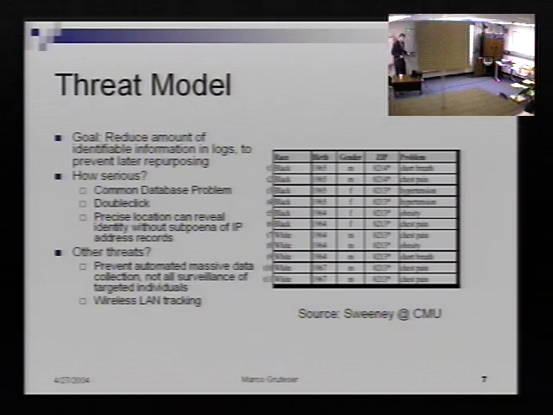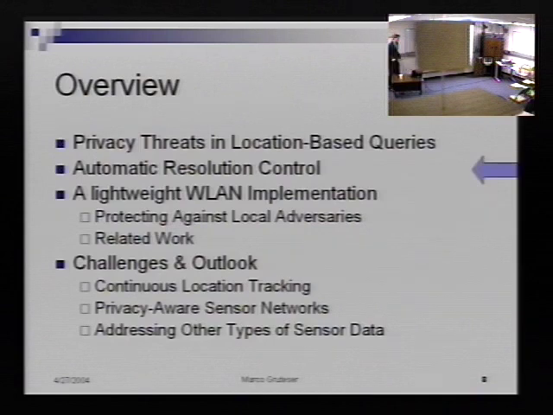Are there other threats? Well, yes. What we are looking at here is preventing the identification of queries in log files after the fact, so preventing automated massive data collection. You're not really looking at a targeted investigation into one individual as it may be conducted by the FBI or something like that. And I've talked a lot about application layer information. There may be tracking possible on wireless LAN at the link layer, and that's something I will look at briefly later in my talk.